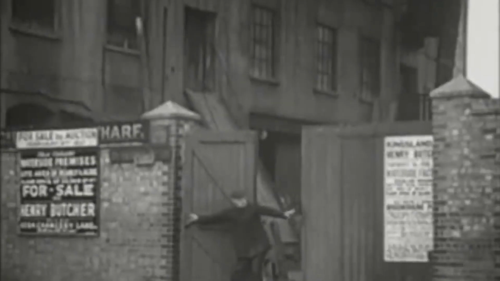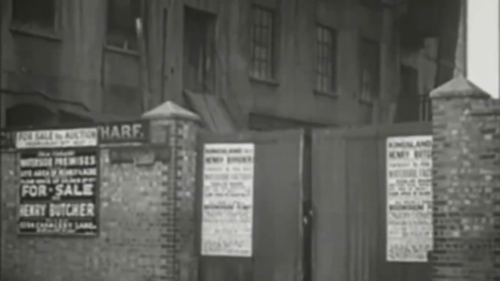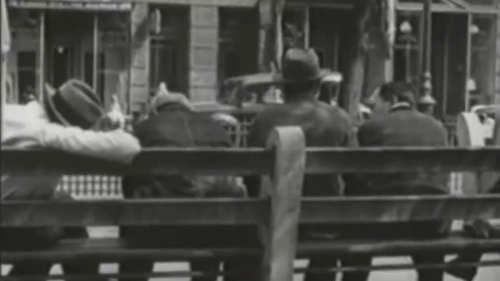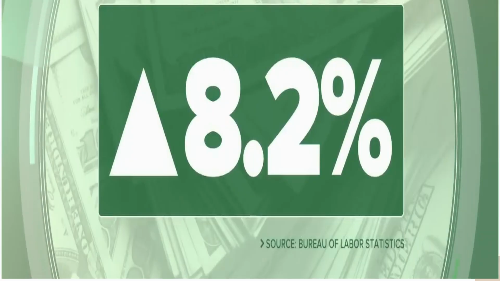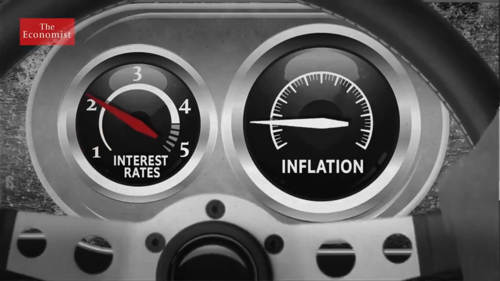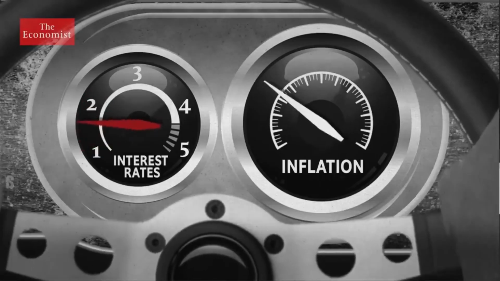This means that policymakers can decide whether to focus on controlling inflation or reducing unemployment. In the 1950s and 1960s, the Phillips curve showed that there was a trade-off between the two. Policymakers believed that they could use tools like government spending and interest rates to manage the economy and control inflation. For instance, if unemployment was high and inflation was low, they could take measures to boost spending and stimulate the economy, which would lower unemployment but also lead to higher inflation.